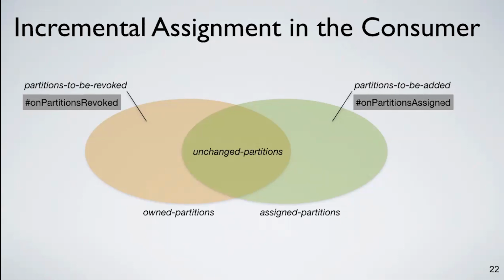The other challenge, which is what the eager protocol was really aiming to address, is how to do this safely. As Gojong mentioned, we only have one consumer reading from a partition at any time, and this is a strict requirement. We don't ever want a partition that has two consumers that think they own it at the same time, otherwise you might have all kinds of data corruption. In terms of an actual constraint, what that translates into is that for any given partition, we always invoke on partitions revoked for it before on partitions assigned is invoked for any consumer.